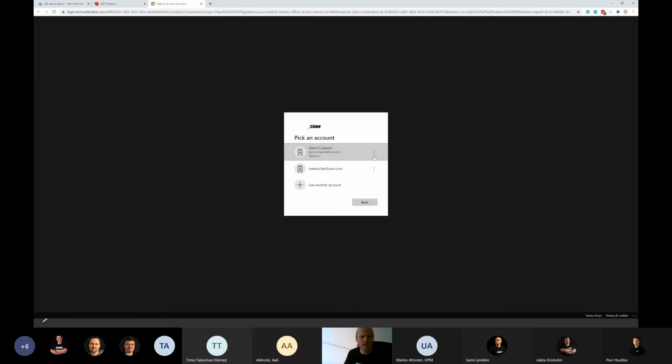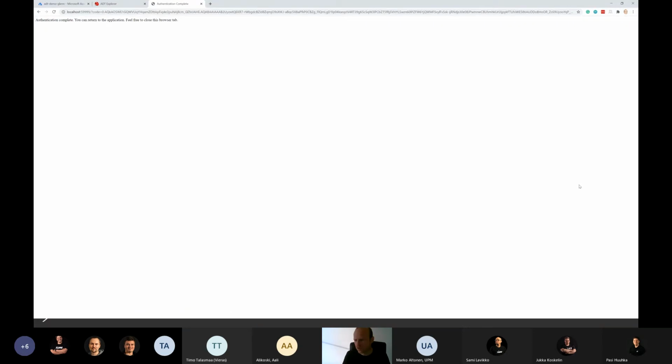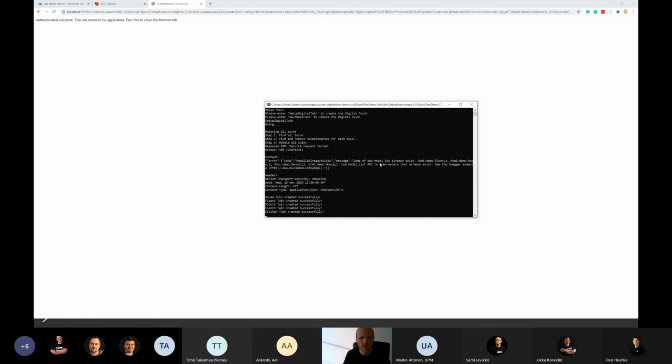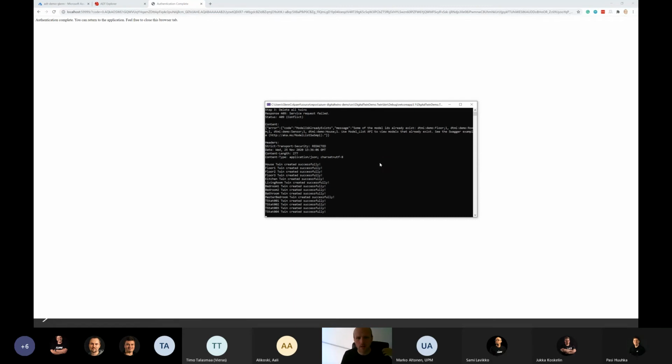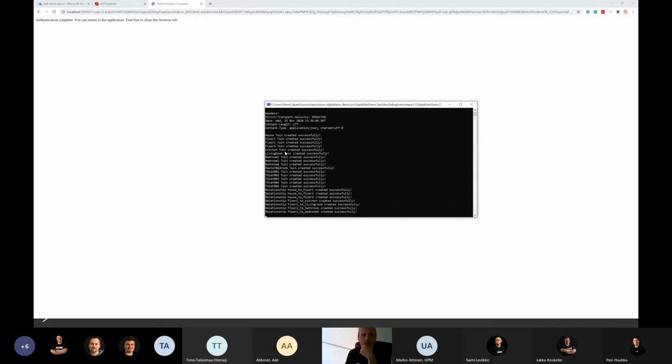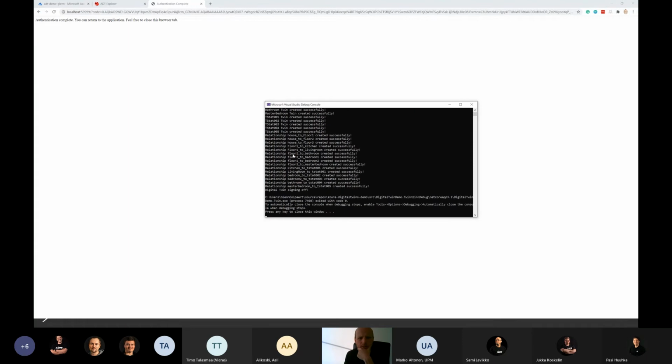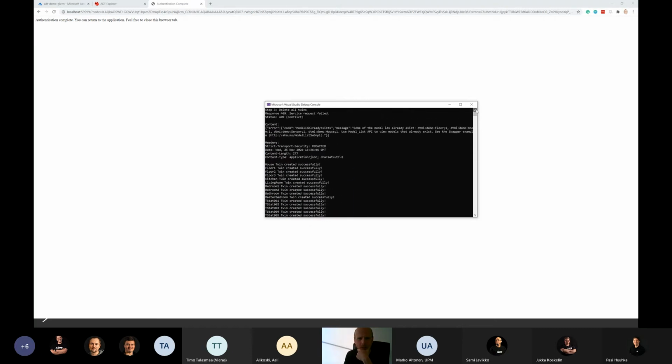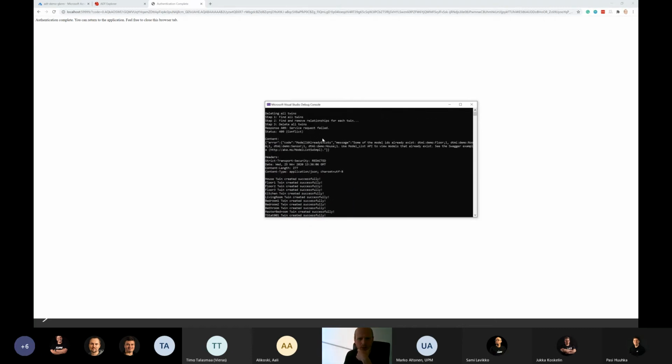Here it asks me to log in because this is linked with Azure Active Directory. So as you can see, it's starting to create the twins. Relationships have been created, and so on. I saw a little error on top of that, so let me just quickly take a peek at what that is.